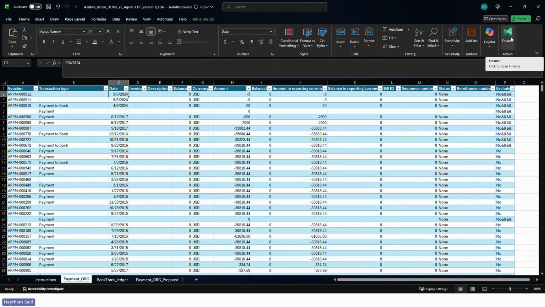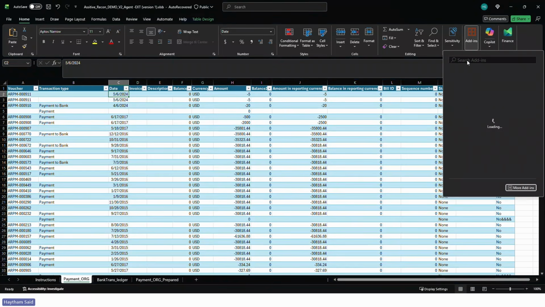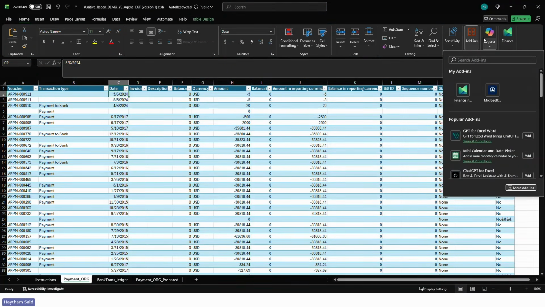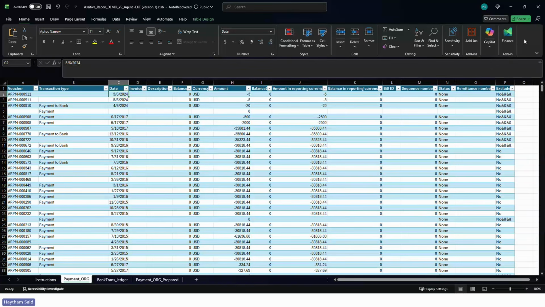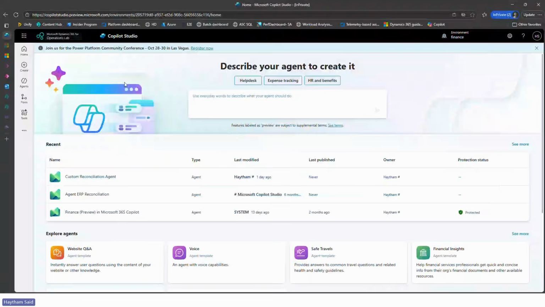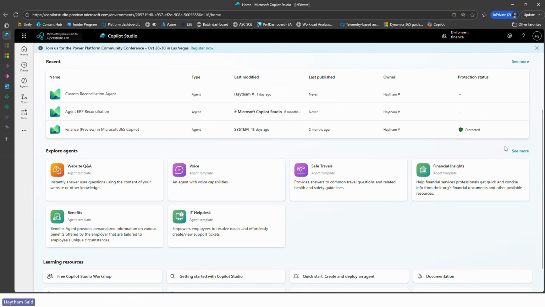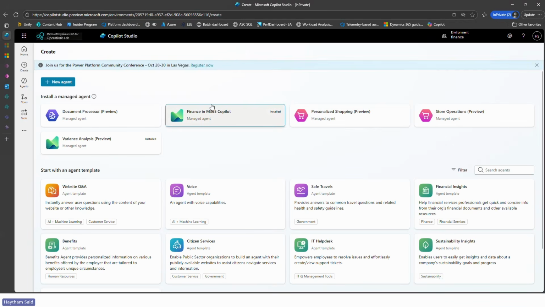Basically, the easiest way to get started is just go to the add-in store, search for finance, add it, and you're good to go. There are some capabilities to unleash the full potential. There are a couple of steps that you need to do to be able to go more into the automation, like saving templates and creating AI actions, as we will see very shortly. To do that, all you need to do is go to Copilot Studio and then go to your home page. You will click on See More, and then you will find the M365 Finance. Once you install it, it's going to do all the job for you.